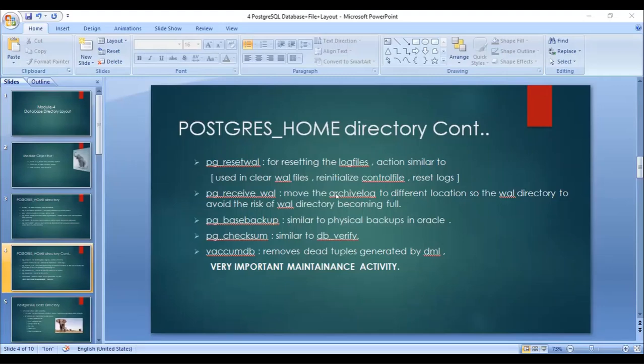Directly and indirectly it is going to affect things if it is in archive log mode. The indirect effect is that the system is going to go into a hung state or something like that. Based on the retention, we need to give the proper value. You will get a better understanding of this.